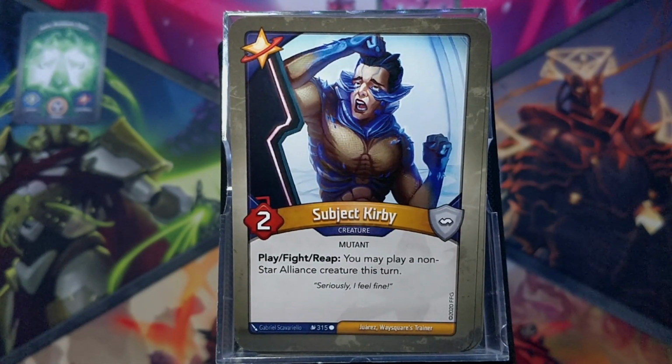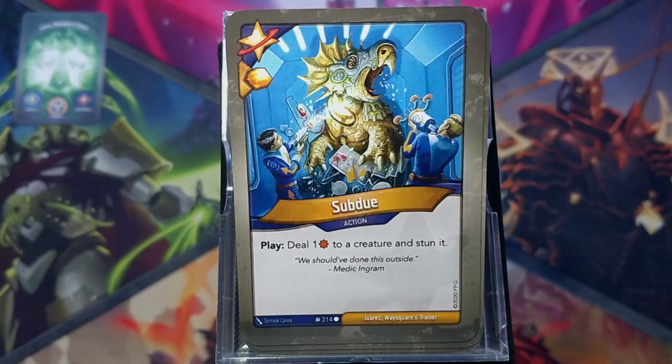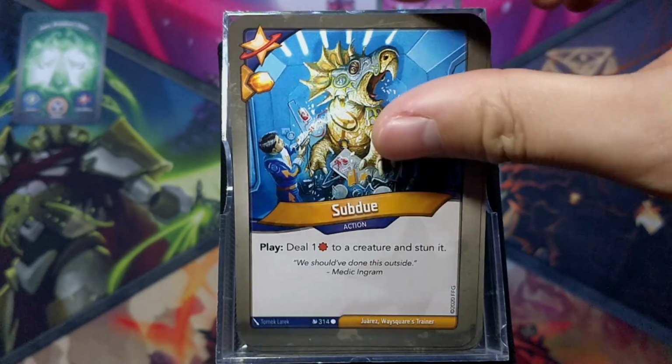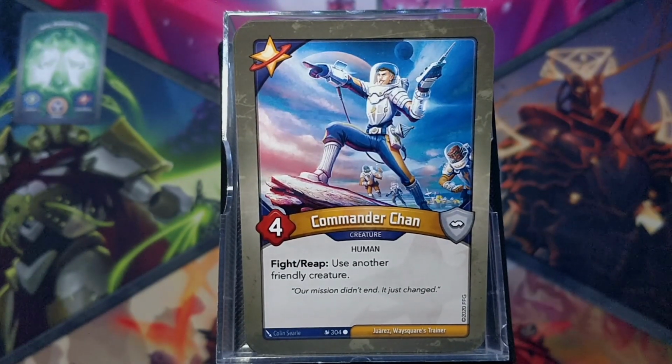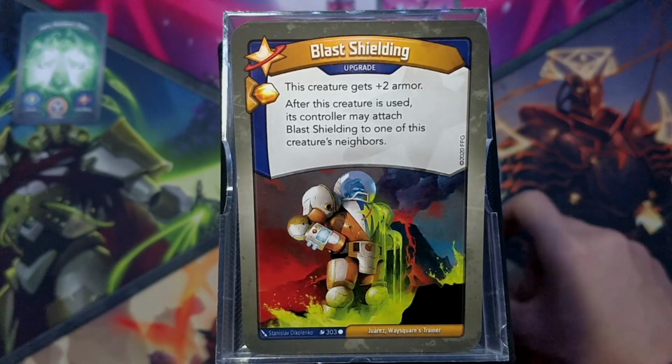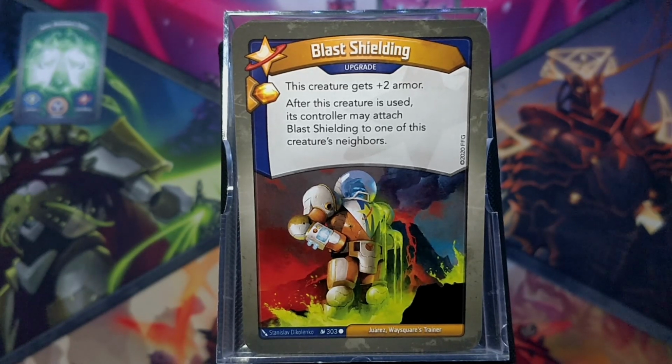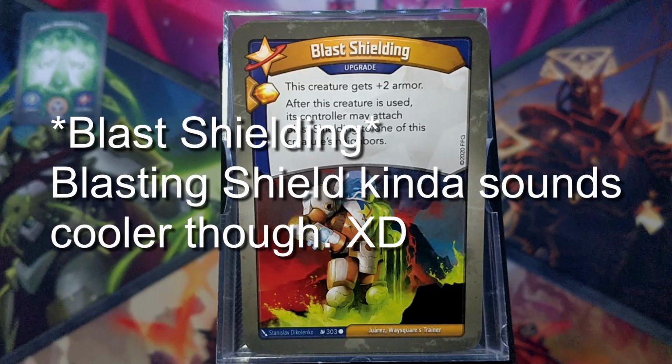Subject Kirby, 2-power creature. Play/Fight/Reap: you may play a non-Star Alliance creature this turn. Always a useful card to see in this set. Only one though. Subdue. Amber, whenever you play it, deal 1 damage to a creature and stun it. Commander Chan, 4-power creature. Fight/Reap: use another friendly creature. Blast Shielding, instant upgrade. Amber, whenever you play it, this creature gains +2 armor. After this creature is used, its controller may attach Blast Shielding to one of the creature's neighbors.